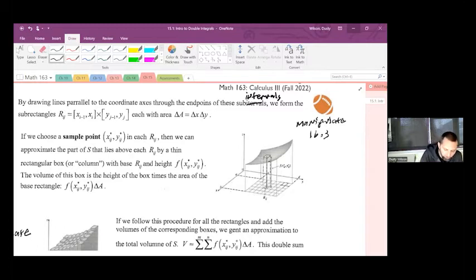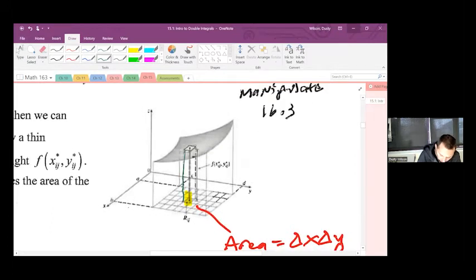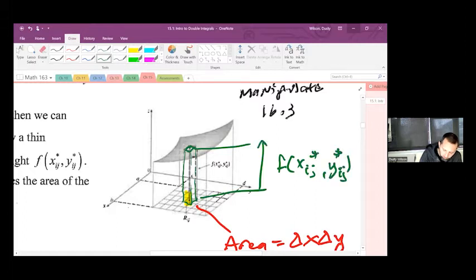That's a lot of symbols, but it's actually not that difficult to see what's going on. What we're saying is we're building a rectangular box. Here's our base. Down below, our base has an area of delta x times delta y, which is the same thing as our delta A. And then it's got a height. Let's see if I can zoom in here for a second. So we've got a prism that we're creating here. And the height of the prism, that's the f of xij star comma yij star. Right, and that height is coming from whatever sample point we happen to choose.